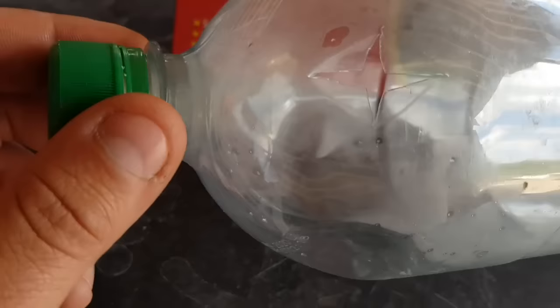Now that seems like a big hole but believe me a fly will struggle immensely to get back out of this. It can get in easy enough, but because of the sharp edges and the fact that that's literally the body width of the fly, it finds it extremely difficult to get back out. It'll navigate its way to the center easily from the outside, but because of the way it's positioned it'll find that position really hard to get to from the inside — and when you get lots of flies in here they'll be constantly knocking each other away from this hole so they'll pretty much never escape.